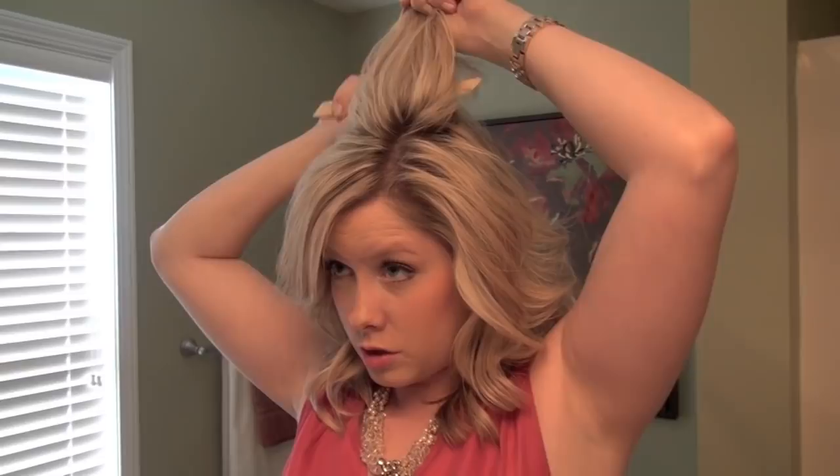Curly hair is going to be the easiest to work with, but you can also break this down and adapt the steps to your texture and whatever look you're going for. We're going to start by teasing a little bit at the crown — just this back section here — to give it a little bit of hold. Teasing is a great way to add some foundation to your hair, so we're just going to do the mohawk section.